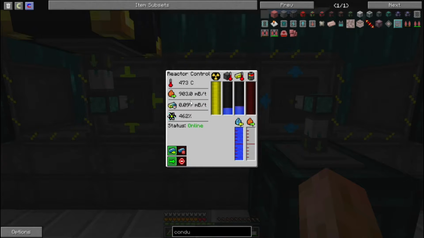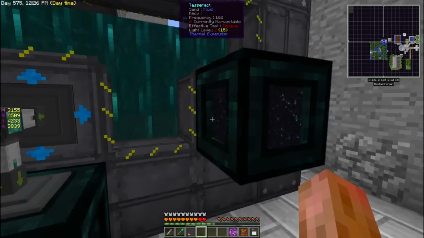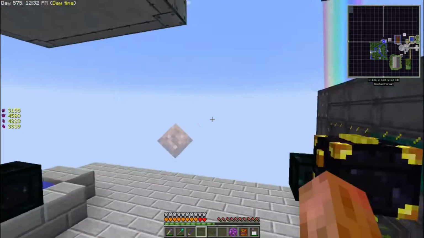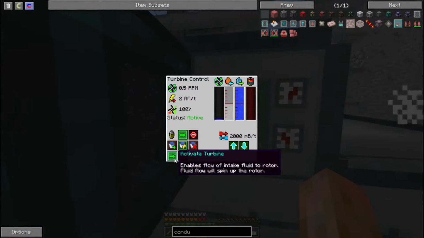Oh, here we go. 903 millibuckets per tick. That ain't enough. Oh, wow. And we're really hot. We've got plenty of water. Oh, we don't have steam going out. Why is our steam not going out? Sending fluid. Yeah, I'm an idiot. On.